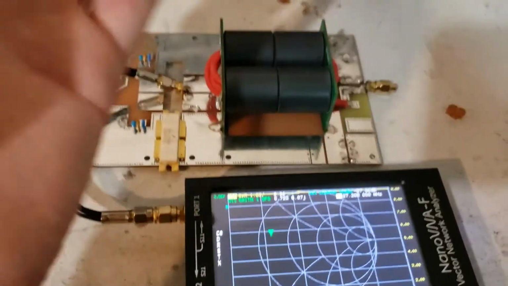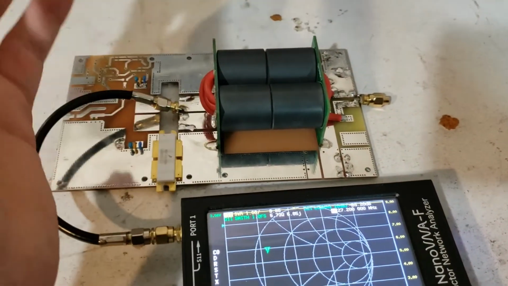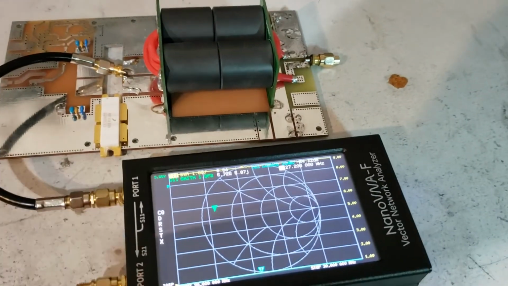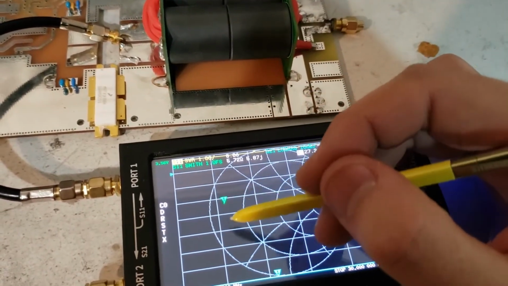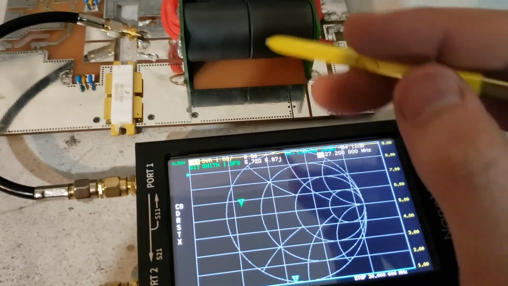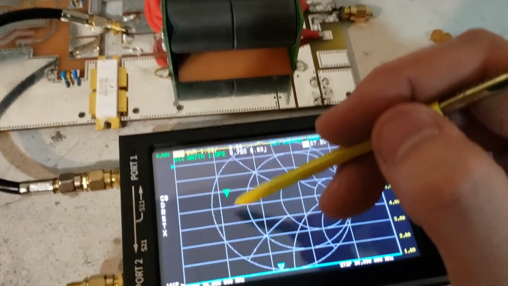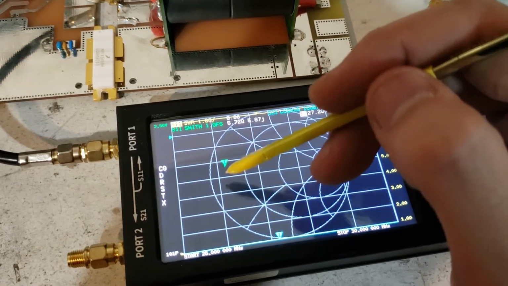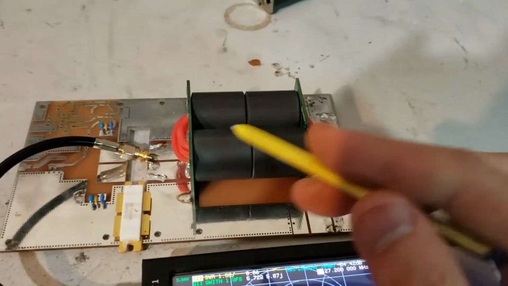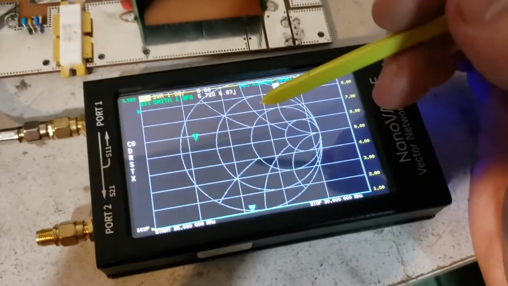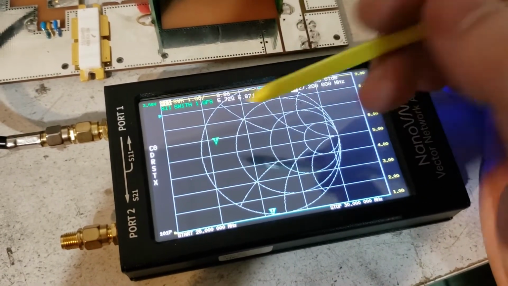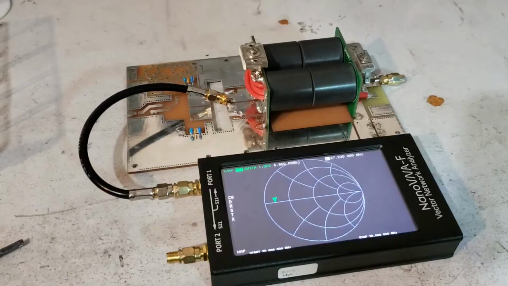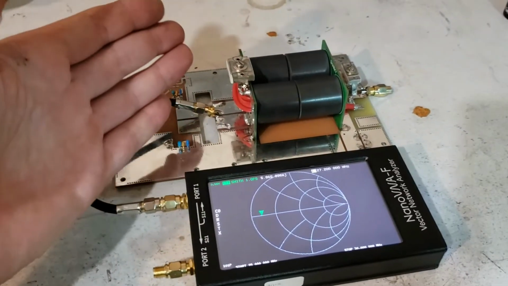But anywho, this is what the transformer looks like when we don't have any compensating capacitors. And like I said, that's actually really close to what you might want for this LDMOS chip, but if this was for Toshiba's or something like that, we're going to have to compensate this to a lower value and also much less inductance. So let me put some trimmer capacitors on there, and we can take a look at what effect that has on the Smith chart. Hold on, I will be back in a blink. The capacitors have been installed.